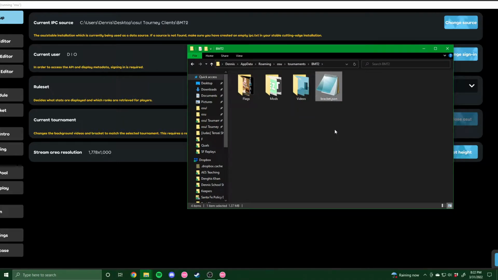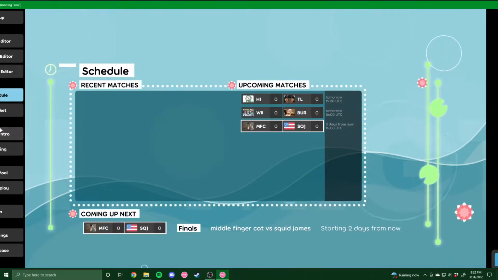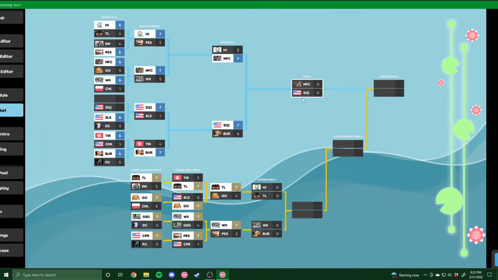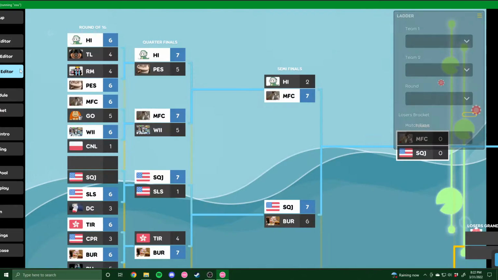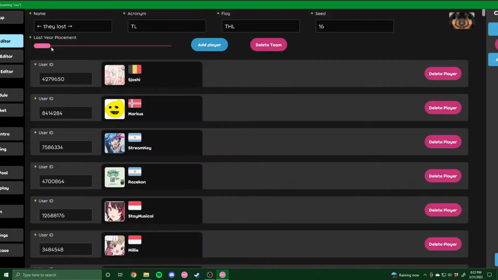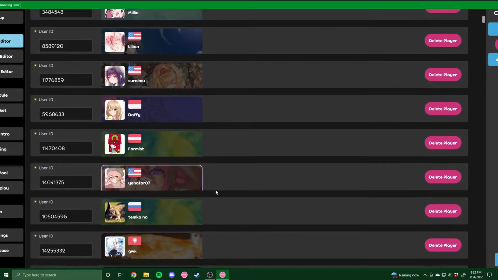And then of course there's a bracket.json. This is the file that tells Lazer what actually is the schedule, what is the information about the bracket, what are the scores from all the previous matches, what maps are in the map pool, what players are on each individual team, right?